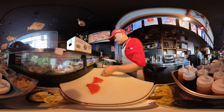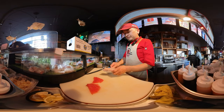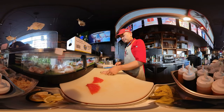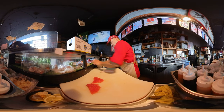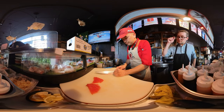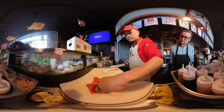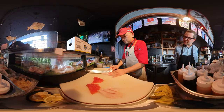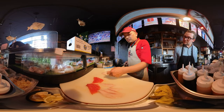So first I slice tuna, then next it's gonna be hamachi or yellowtail. So this is yellowtail, and is that red tuna? Yes, red tuna, yellowtail.